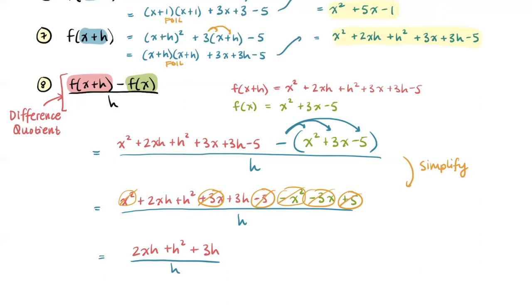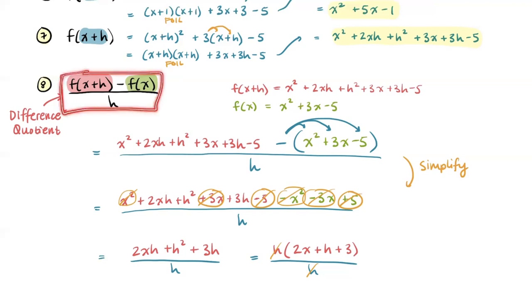In this case, we can actually factor out an h from the top. If we do that, we'll get 2x plus h to the first plus 3. Now in the top, we have h times something. Then we are dividing by h. And so here, we absolutely can cancel these. This is a really important step that we will always need to do, as we'll see when we talk about the purpose and use for this. This is a crucial step for simplifying a difference quotient, canceling out that h. What we're left with is just 2x plus h plus 3. And this is the simplified difference quotient.